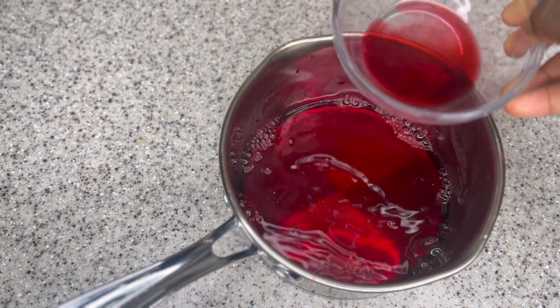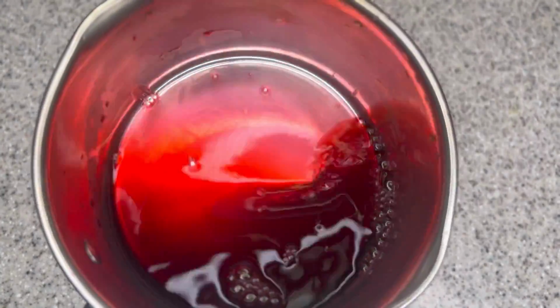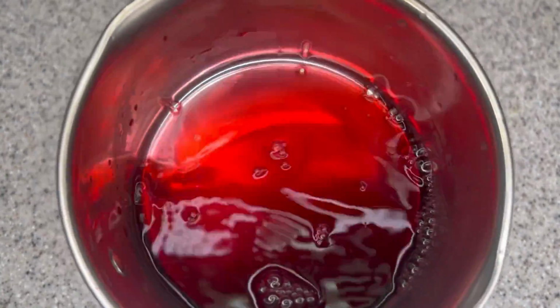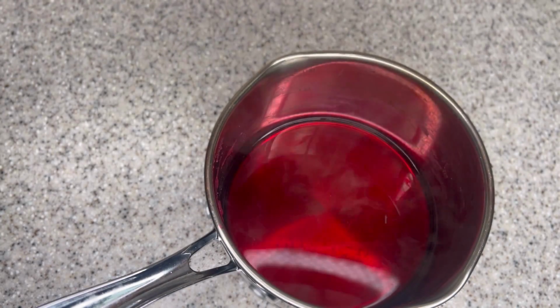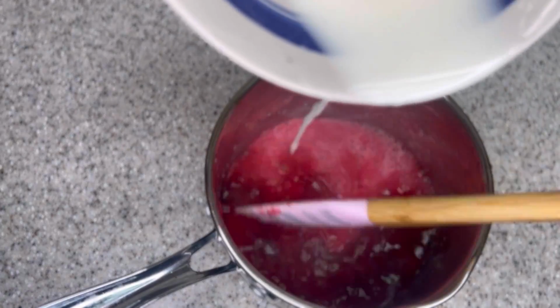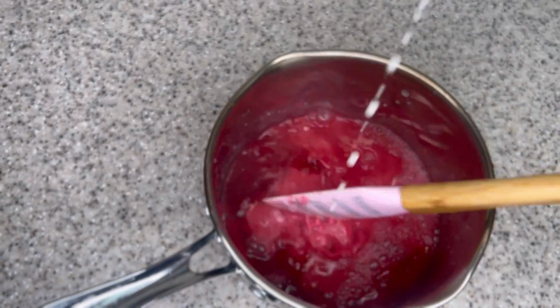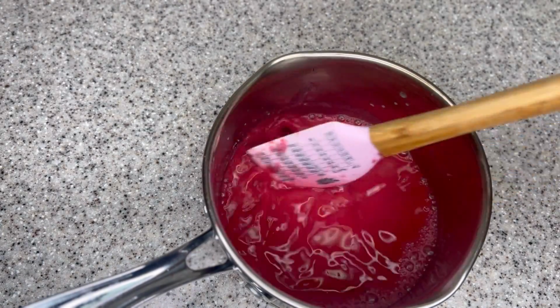Alright, so I just strained the water from the hibiscus that we boiled, then I transferred it back into the saucepan. I'm going to put this on the stove, and as soon as it starts to boil, I set it off the fire. Then after that, I'm going to add the cornstarch that I mixed into this hot water. Doing it this way will prevent it from forming lumps. After everything has been mixed in very well, I'm going to put it on the stove for about a minute more to thicken it up.